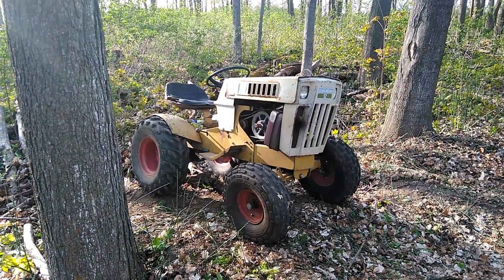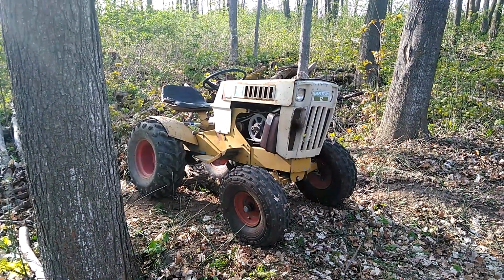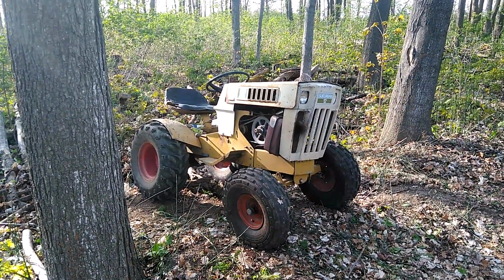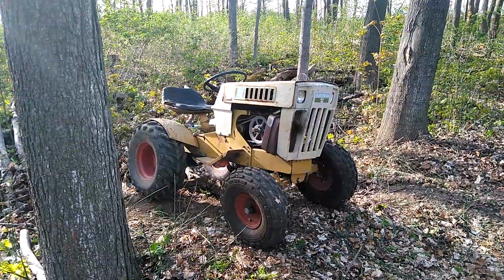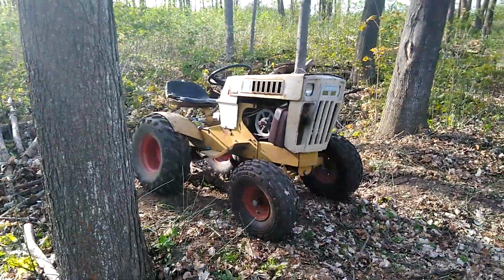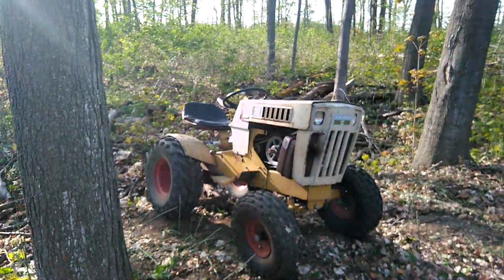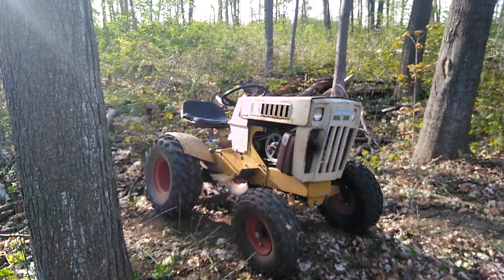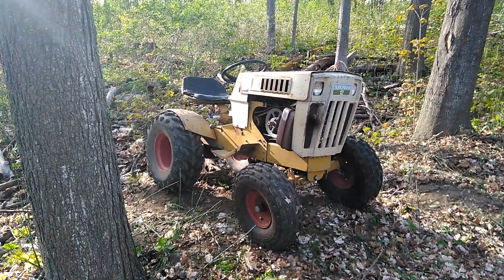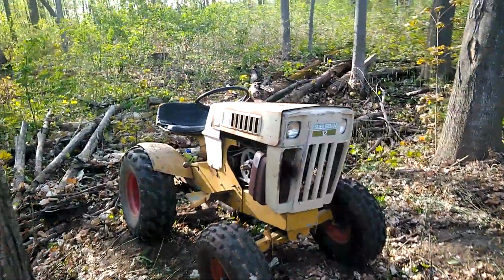Well, this is the moment everybody's been waiting for, an actual video of this thing running and driving, to see what it can do. It's not going to be the highest quality because I kind of need both hands to be driving, so this is going to be quite tricky for me, I will admit.